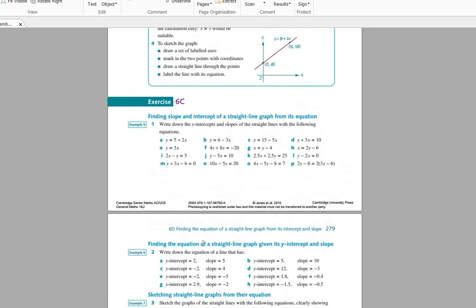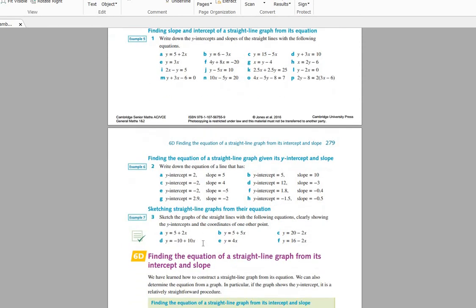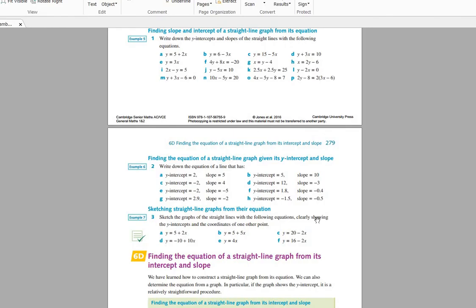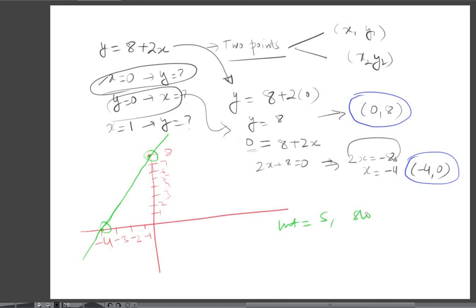Got it? Yes. So exercise 6C should be straightforward. Do you want me to do an example quickly, or you're okay with that? Yeah, now we can do an example. So can you quickly give me the answer for 2b? Can you give me the equation of the line? Your intercept is 5 and slope is 10. Come on, quick. Give me the equation. So y equals 5 plus 10x. Awesome, great.